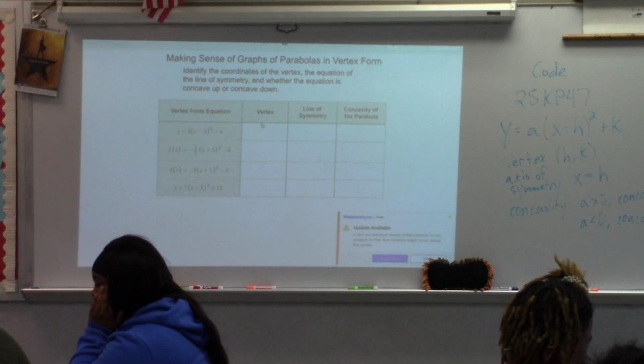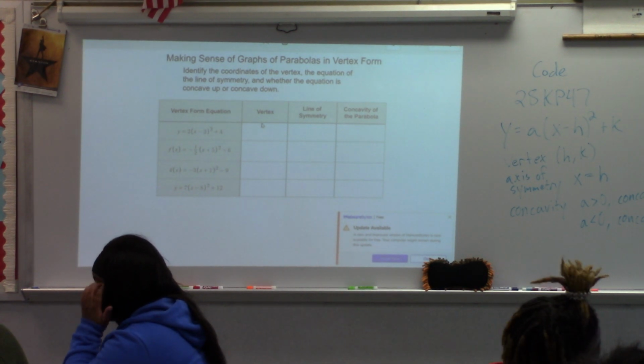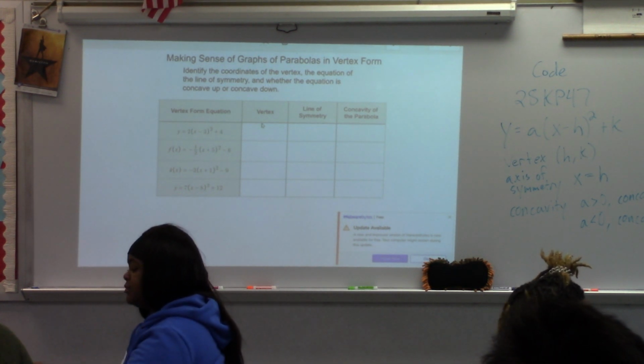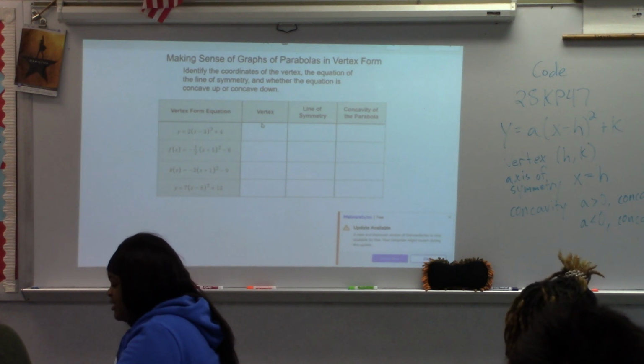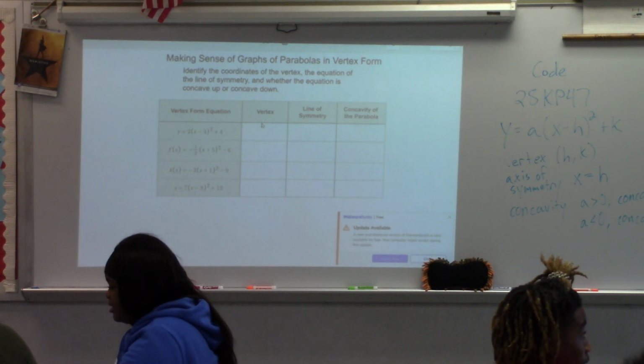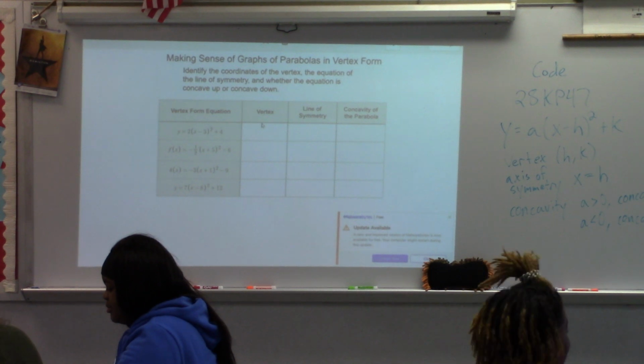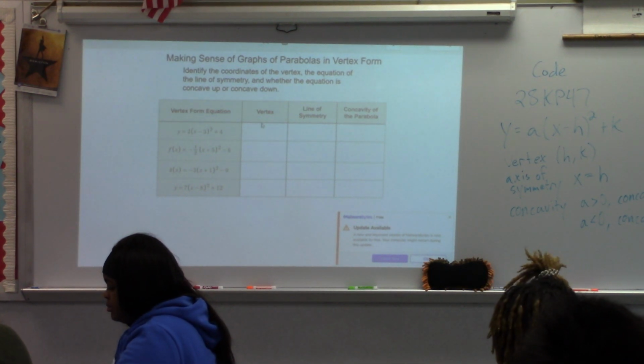Why are you squaring it? Look, that is h. Just that number. Okay. We'll go over it and you might need to update it some, if you think that's what h is. But no, I'm talking about the vertex.